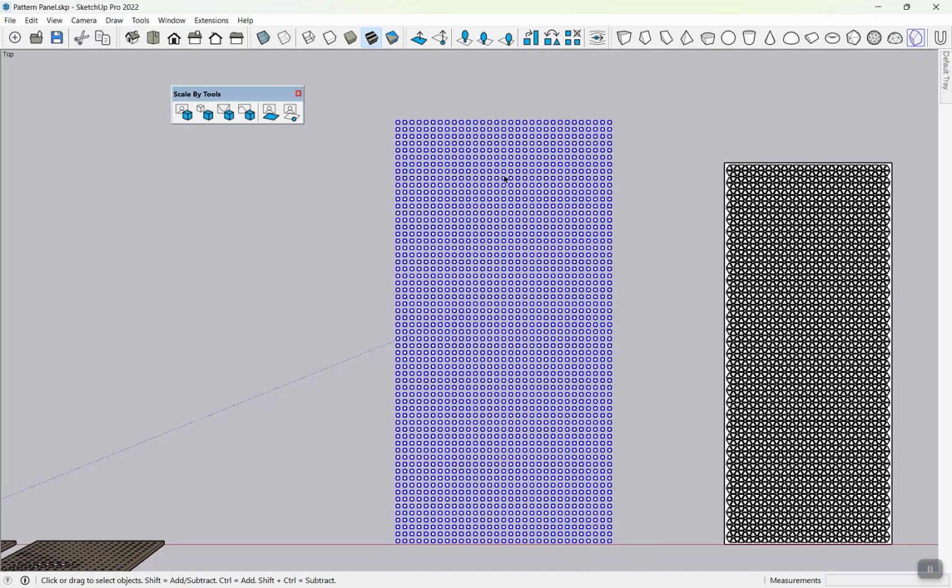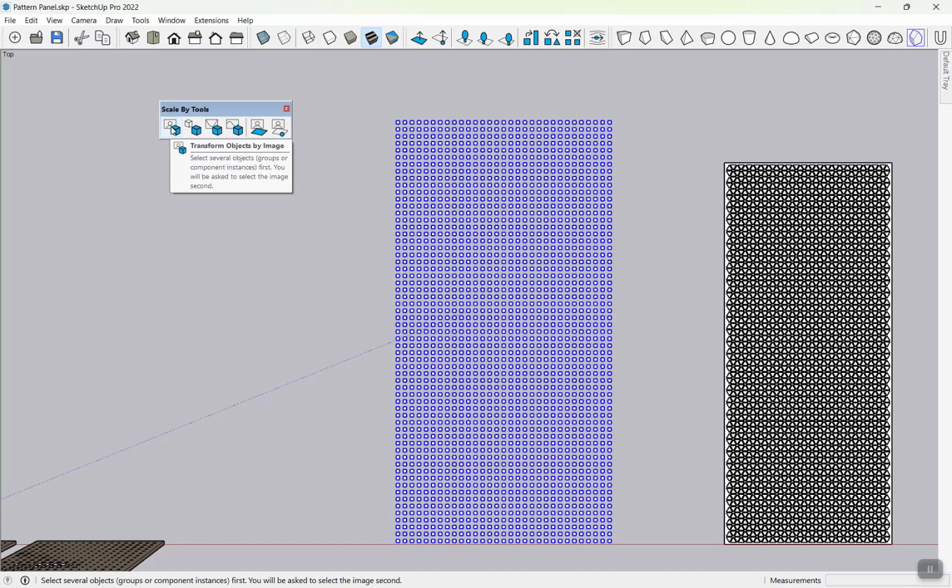So I'm going to highlight all of my component copies, the little rectangles. Within the toolbar, you'll see what's available. Again, you can find that through the menu as well. You can transform those by image, which is what I showed you there as a sample. We're going to do that last. You can transform by attractors, and that's something I've actually covered in other videos already, so I'll show you that separately.